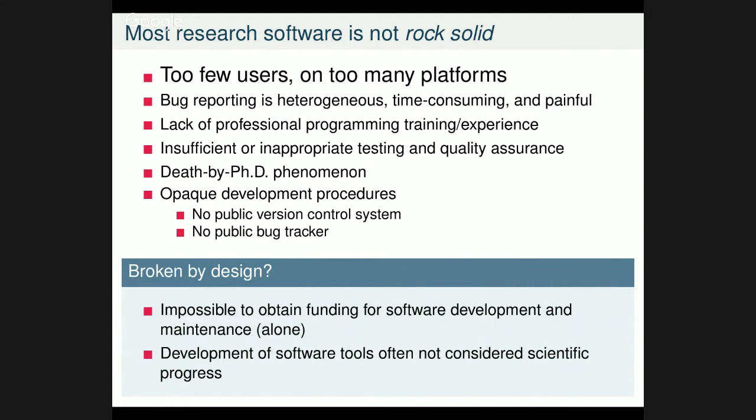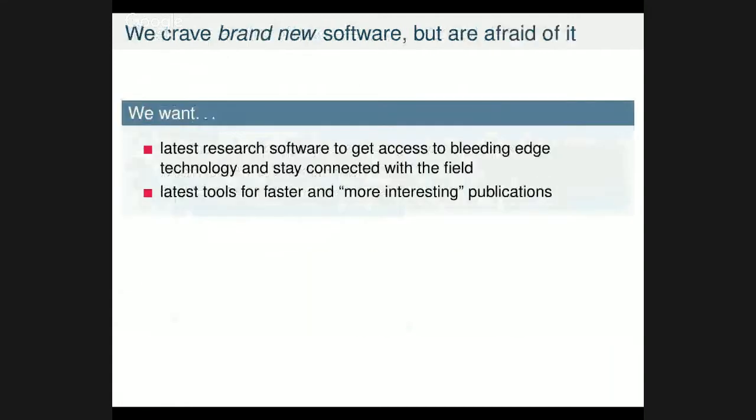And another problem, not only lack of funding, but the development of scientific software is rarely considered to be scientific progress, which again contributes to the difficulty of obtaining funding for that. So projects usually go more like toy projects for people. But what do we really want to propel our research?